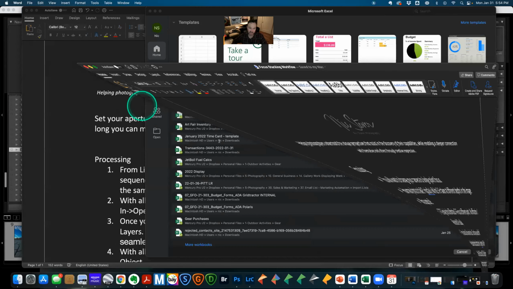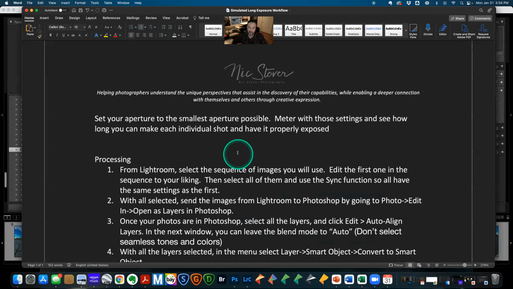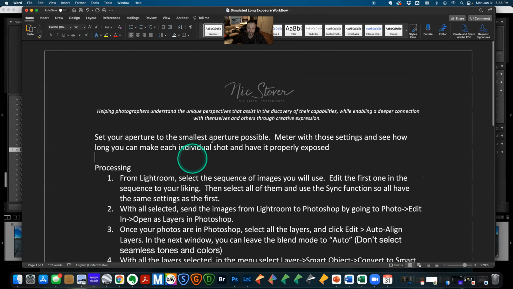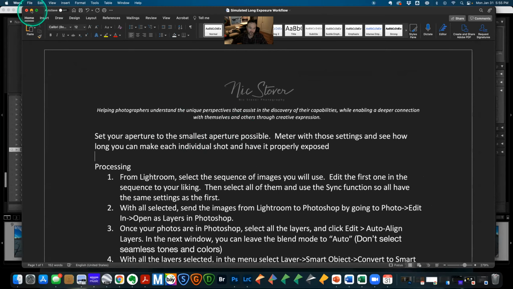You're also going to get the way to create long exposures from handheld images, or synthetic long exposures, however you want to look at it. I'll show you one of the images I took in Yellowstone, and how I created a long exposure image of it. So this will be one of the things you get as well.